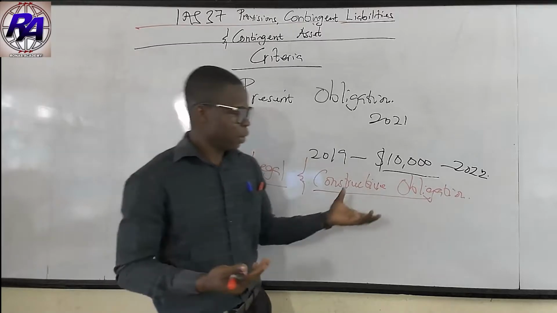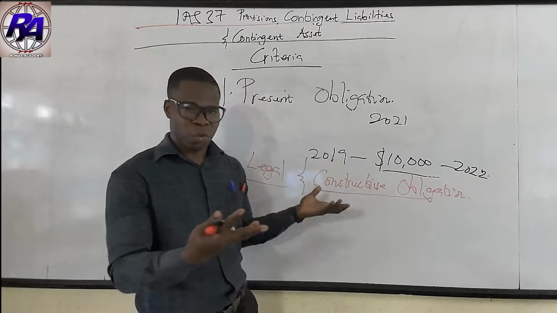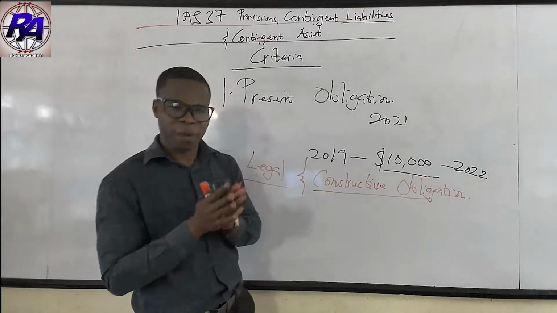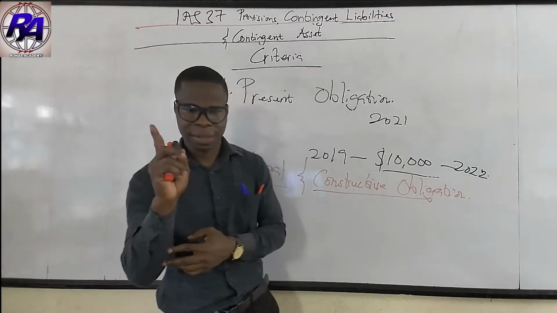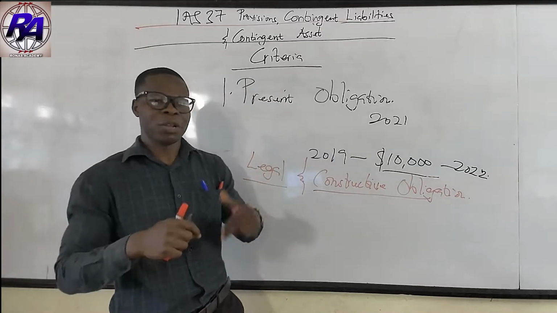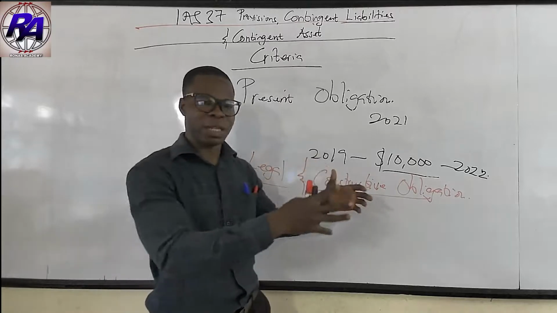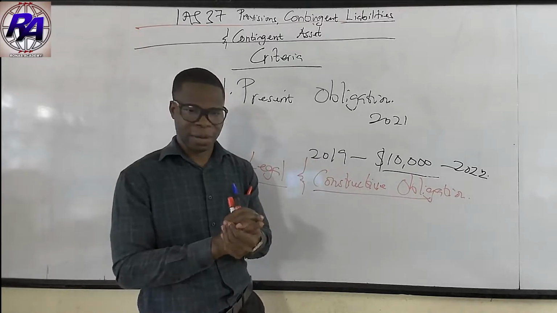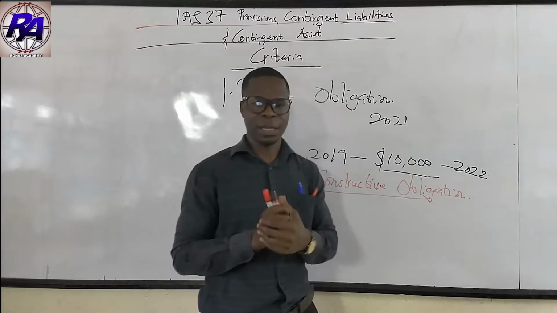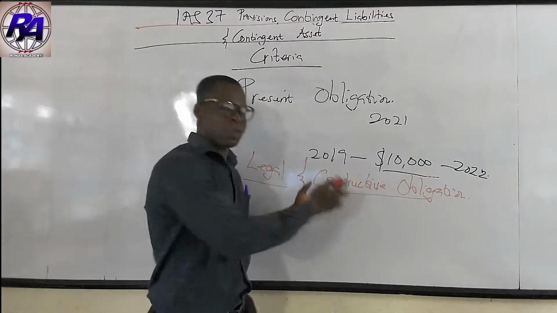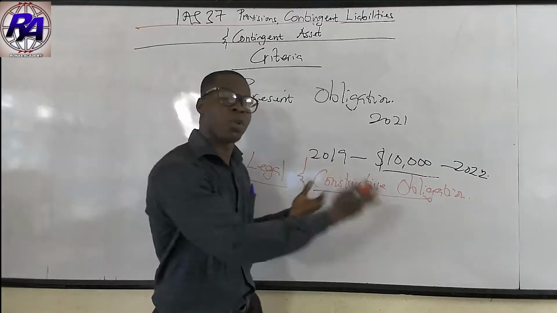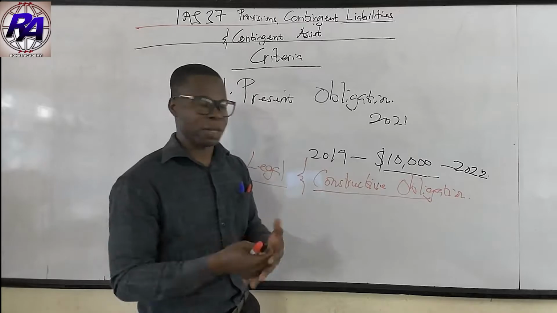For example, maybe it is known by customers that after you've made sales to a customer, you provide after sales service for 1 month. It is known by everybody. That is your practice. Therefore, it is expected by the customer that you provide your service after you have made sales to that particular customer. So it has placed some kind of expectation on you as an organization. So failure to fulfill that practice means you are going to incur what we call provisions. I will look at that later in the video.